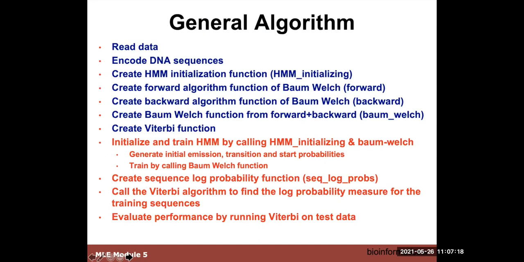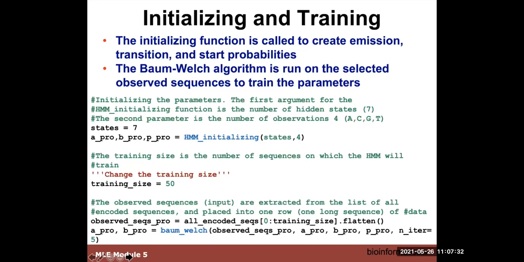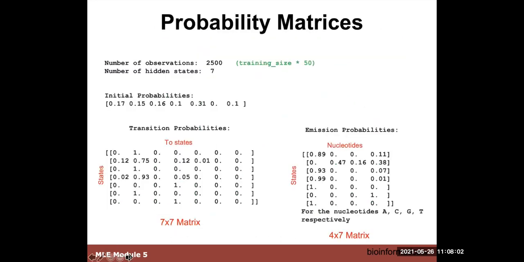So we've built out all the functions that are key for hidden Markov models. Now we can actually start putting the hidden Markov model together. So we've built the base. Now we can put on the icing. So we start off with initializing. And essentially we have the initializing function that we had created that's called here, the Baum-Welch function. These are highlighted in blue just to show you that we're calling them. And this is where we're essentially training. So we start off with a random set of probabilities. Then we go through this iterative training with the Baum-Welch. And the result is these are the probabilities that essentially come out from that training.